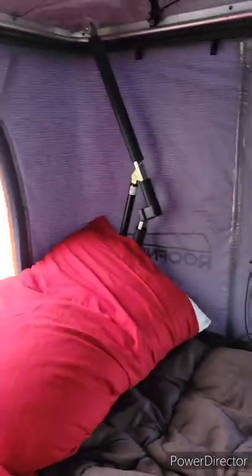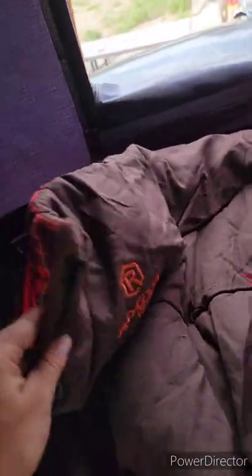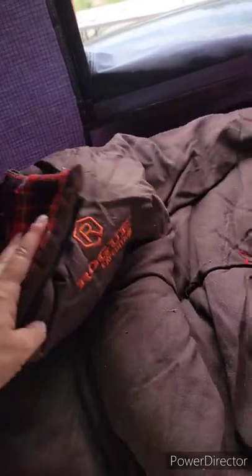Barrett doesn't usually last very long, but just long enough to keep him occupied. There's a strut in each corner — that's what lifts the tent. They're actually really strong struts, and Roof Nest supplies you with a strut lock you can attach in case it gets super windy. I haven't needed that yet. I also have some pretty thick pillows stored up in here, so it's really nice having all this stuff ready.